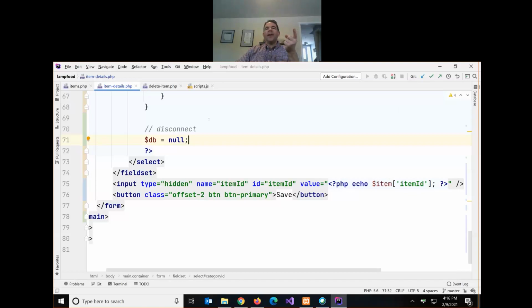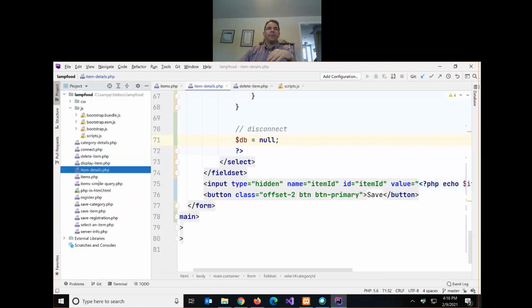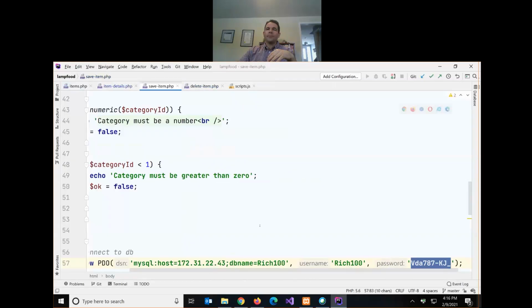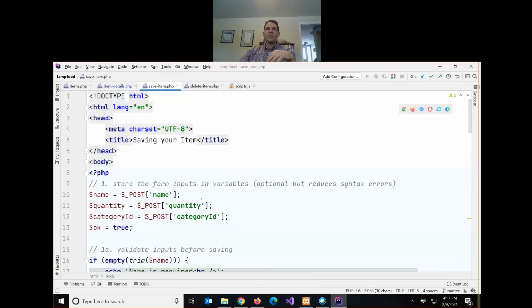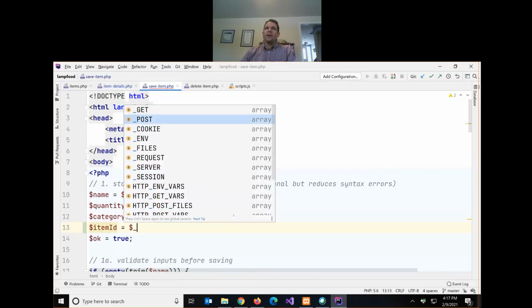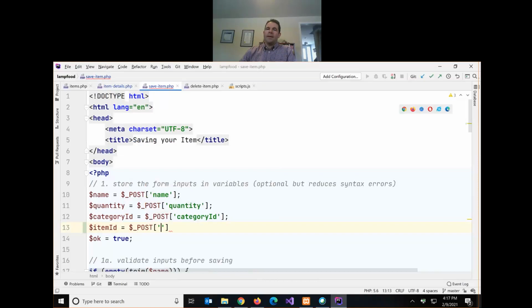Now we can open up our save item page, and we need to add the logic to determine if we're inserting or if we're updating. So I'll open up save item, and I'm going to add one more parameter here. We're going to read the item ID from our form.